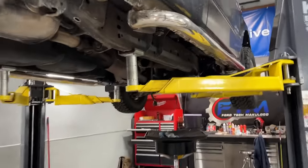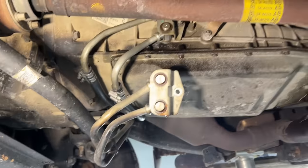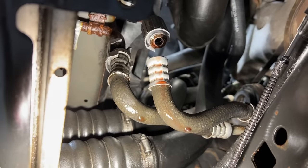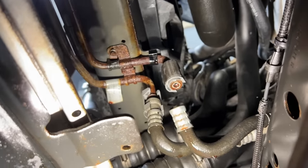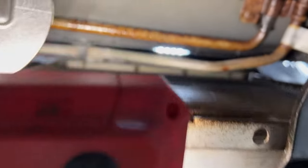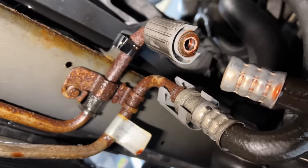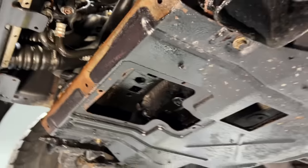I am in the process of starting to pull this one out. I feel really bad for this guy — if anything, at least we're able to get a transmission for it, because everything else in the world is on back order. We're able to get a remanufactured transmission from Ford, but it's going to cost him big time, all because of a little line right there. So that's all for now. I just want to let you guys know about this issue. Like I said, it's not the steel part — we've got steel sections going up and over on the EcoBoost, they don't rot through, they're not an issue. It's the aluminum part right here that cracks off, and then it's over after that. It's a huge mess. That's all for now.